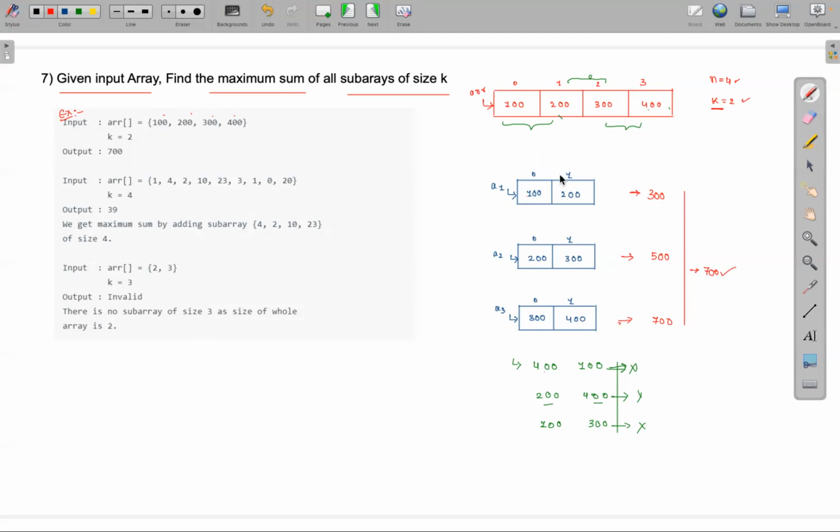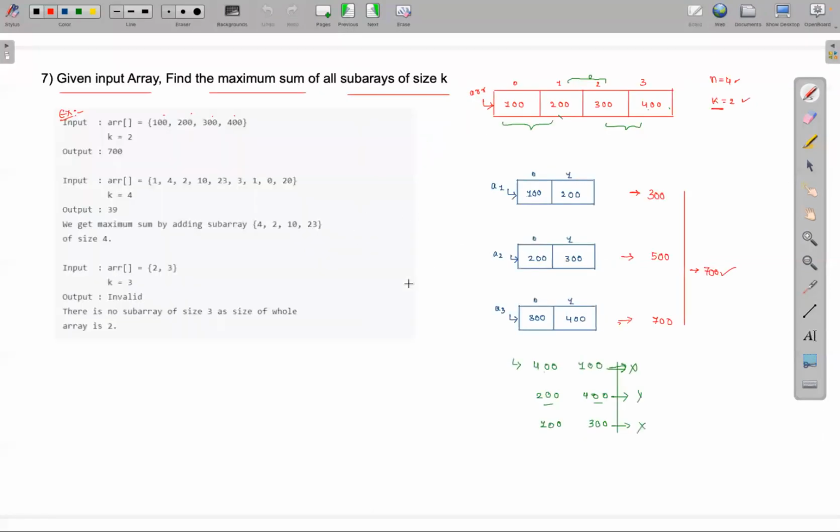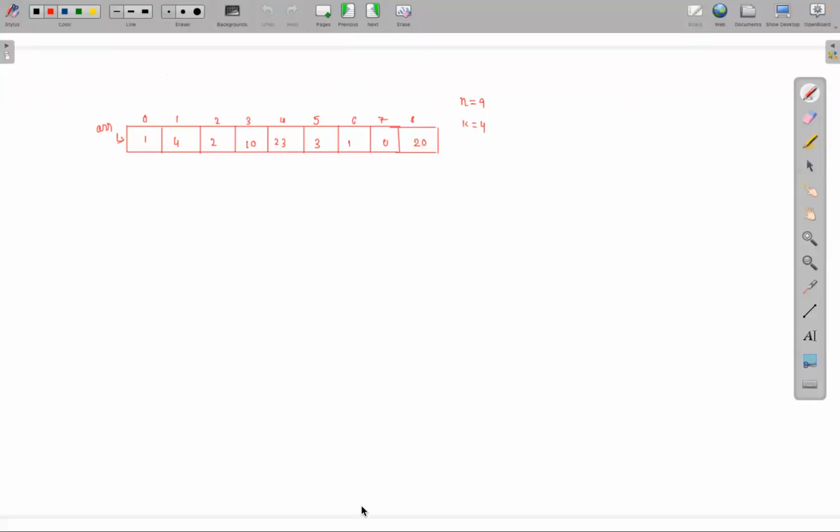Is this concept clear? Now, let's see how to solve this question. We have to understand how we can approach it. Right? This is a simple example, so there is nothing much to discuss here. So I have taken another example, friends. Now see this example and tell me what is the maximum sum subarray here. What is the sum of it? Its size should be 4, friends.